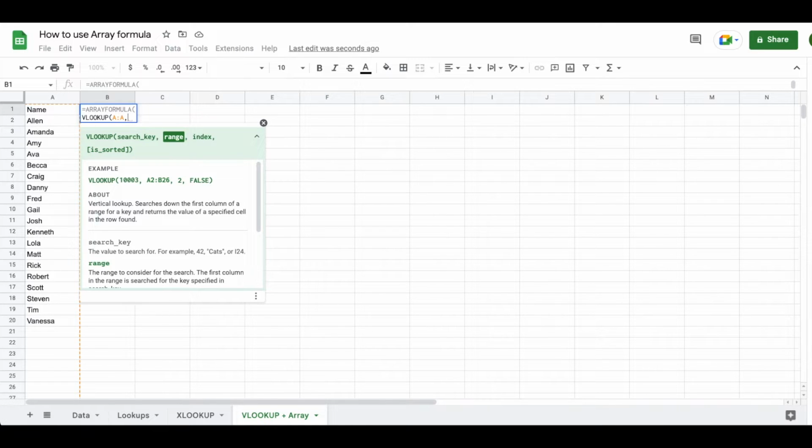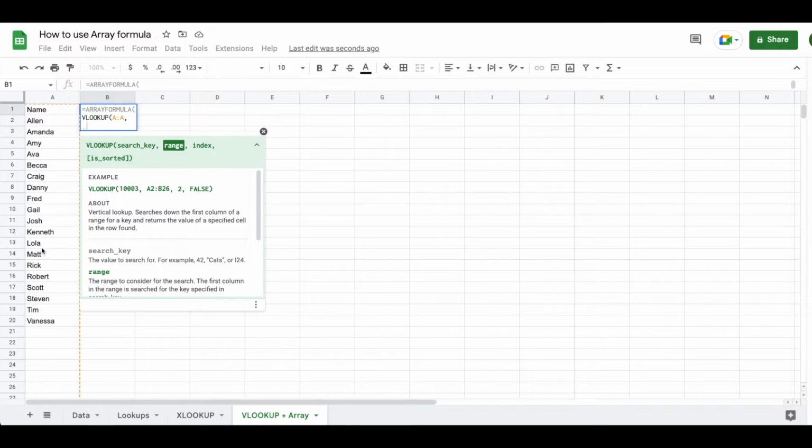But what we're going to do is, instead of referencing an individual cell, we're going to be referencing column A. And then we're going to be using a curly bracket.